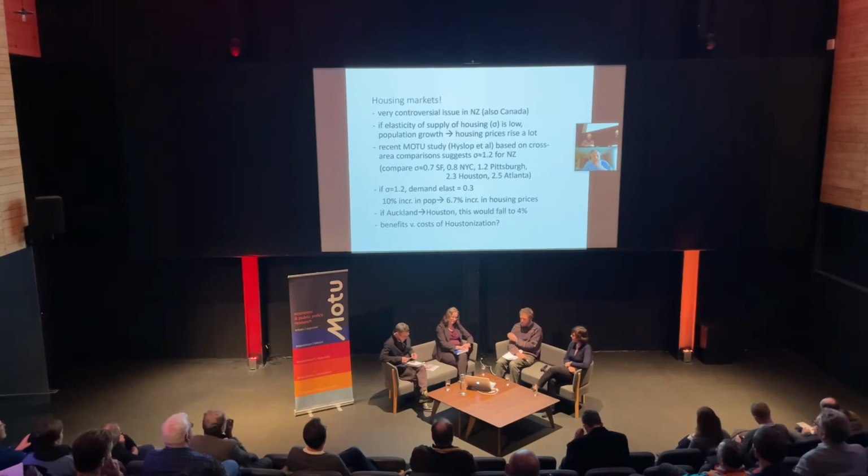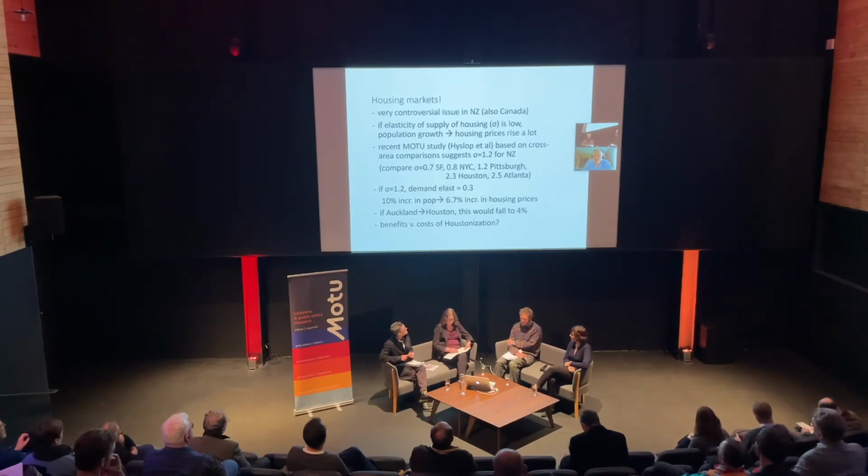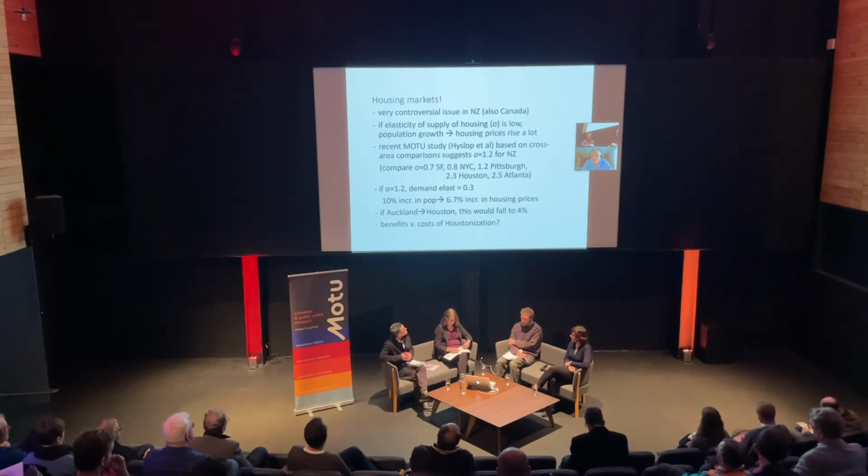Now, here's the calculation I did. Dave's work with Dean suggests that if we get a 10% increase in population in New Zealand, housing prices are going to rise by, let's say, something like 6.7%. Of course, there's some uncertainty around that, but that's their estimate. And I asked the following question: some people think we would really like to get that housing supply more responsive.